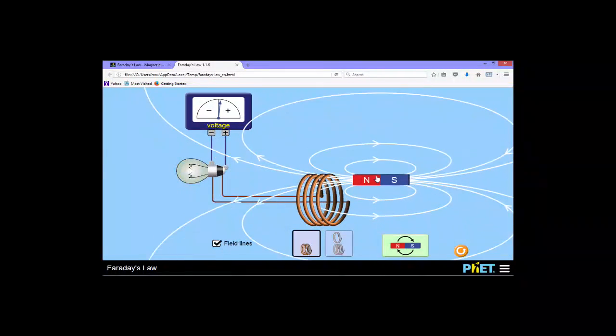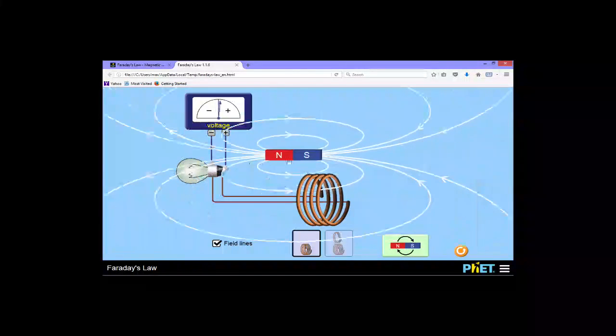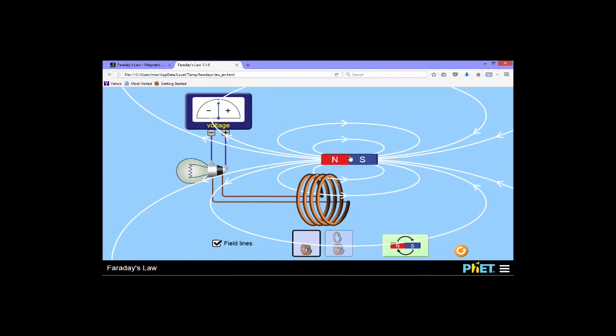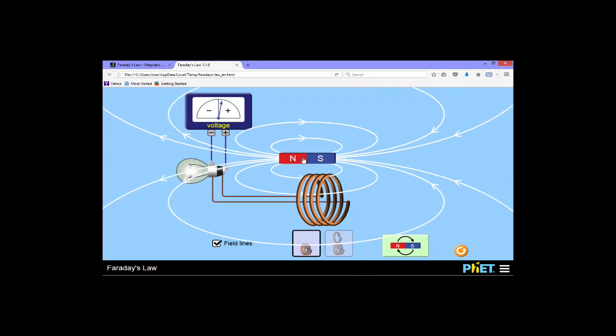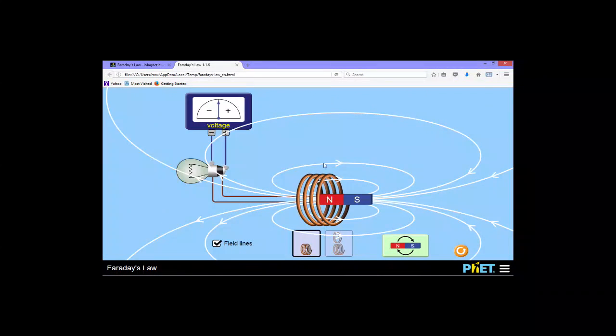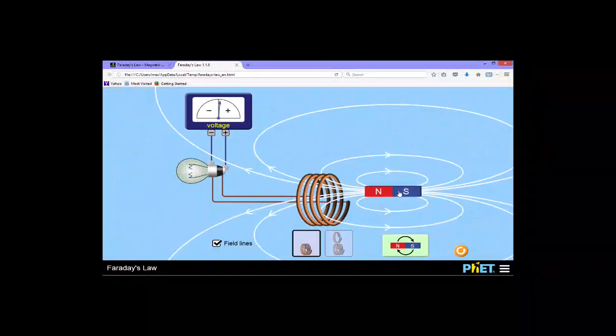Just to show you something else that's interesting. See that even though I'm not going all the way through, because I've got some field lines cutting it, not as many, but I've got these two field lines cutting it, I'm getting some electricity out. Do you see that? Whereas if I'm going through here, check all the field lines that are cutting it. It's 1, 2, 3, 4, 5, 6, 7. So there's going to be lots of electricity. So that's what they mean.